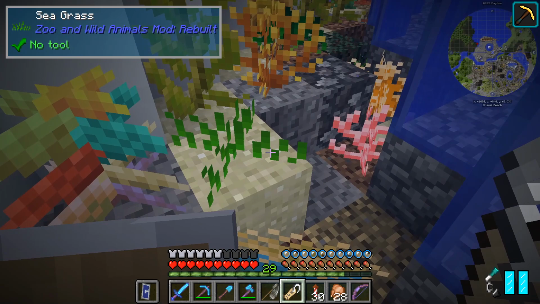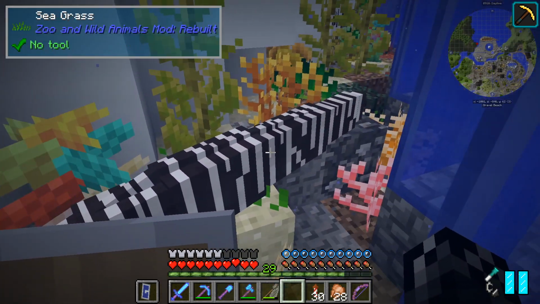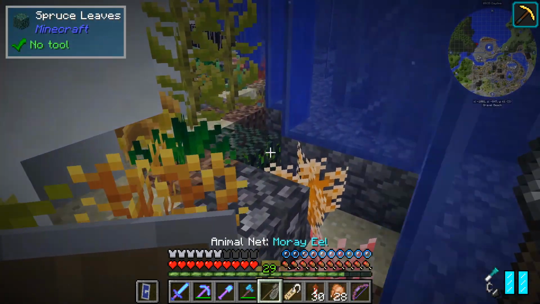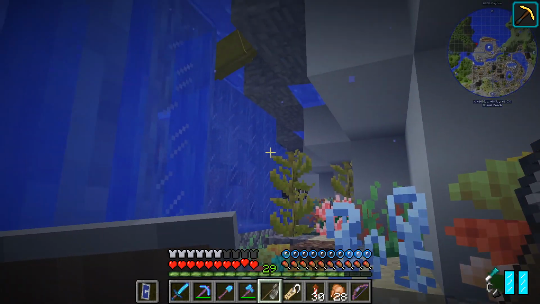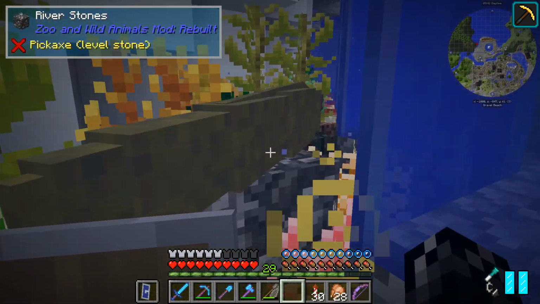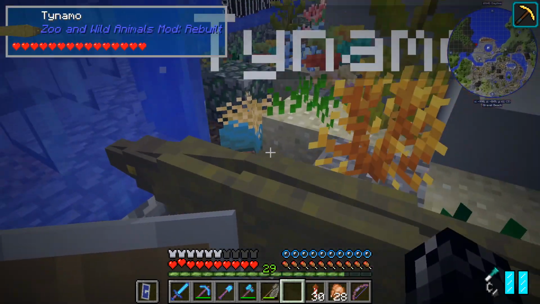Okay, then we're going to be putting down Eelvis. He's also a tiger stripe looking one. There you go, Eelvis, welcome. Enjoy your new aquarium. And then the fourth one's going to be Tynamo. I just want to make sure that I don't accidentally name another one that... There we go, put that down. Tynamo looks kind of interesting. It's like a darker green. That's kind of cool. Creepy looking.